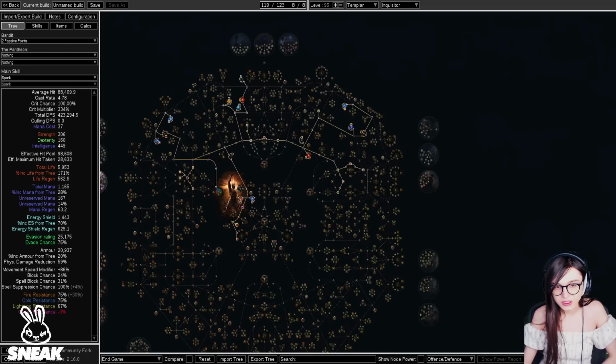Well, I guess you can see some other stuff here. Oh yeah, I'm looking at the wrong PoB. Hit pool's pretty decent. You got a good chunk of evasion, good chunk of armor, good chunk of block. It's solid.